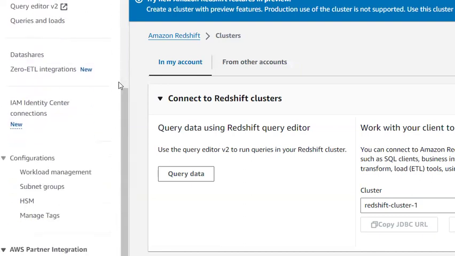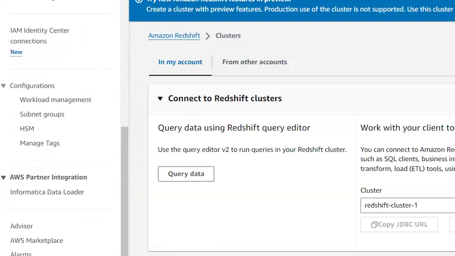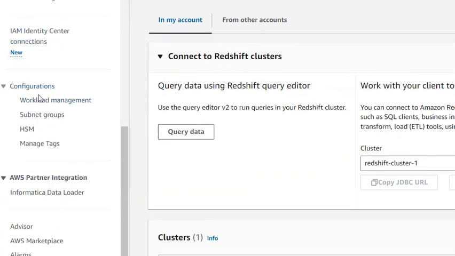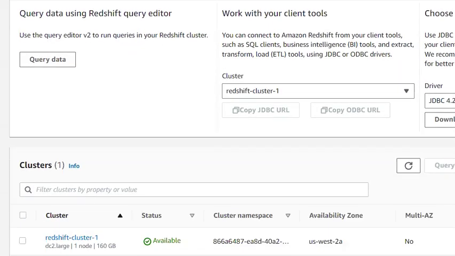So now you can see multiple options are available: IAM Identity Center connections and configurations to manage your workload, and subnets or HSMs, partner integrations. Currently, I'm moving on with my available cluster, and I'd like to analyze the details in it.